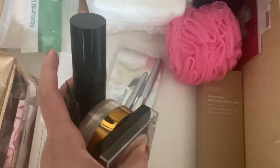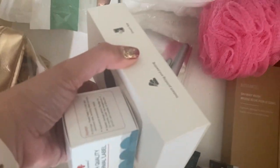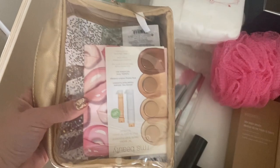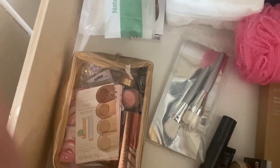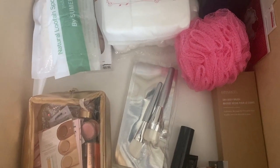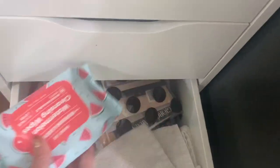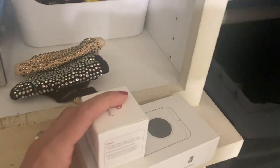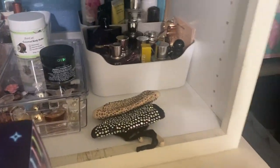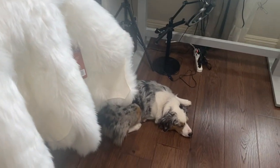The makeup in this drawer needs to go in the declutter bin to be retested. These are my label makers — we're going to label the bins right now. There are some perfume samples that still need to be put where they belong. At some point I'd like to empty this drawer completely and use it for sweaters. Let me pull out these setting sprays because we're going to make a setting spray bin. I just put my makeup on — here we go, putting them in here. We're going to label some bins.